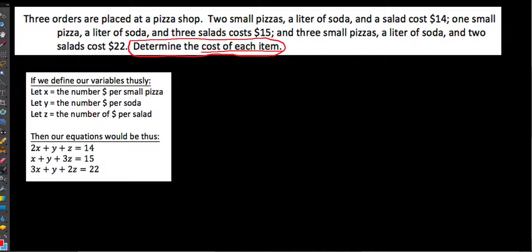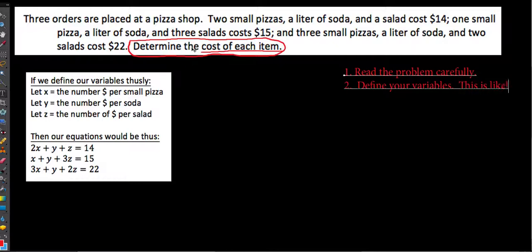So step number 1, let's go ahead and put some steps over here. 1, we are going to read the problem carefully. And the second step is going to be this: define your variables. So how do I know what I need to define my variables as and how many variables I need? When we read through this problem, it says to determine the cost of each item, so we can infer from the problem that there were 3 items. So chances are we need not just an x and a y, but an x and a y and a z. So where it says define your variables, I'm going to make a subnote here.